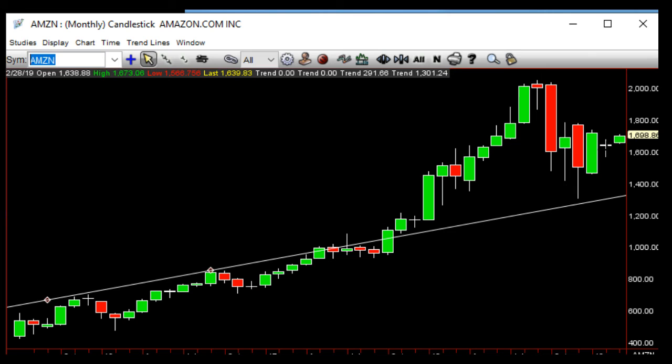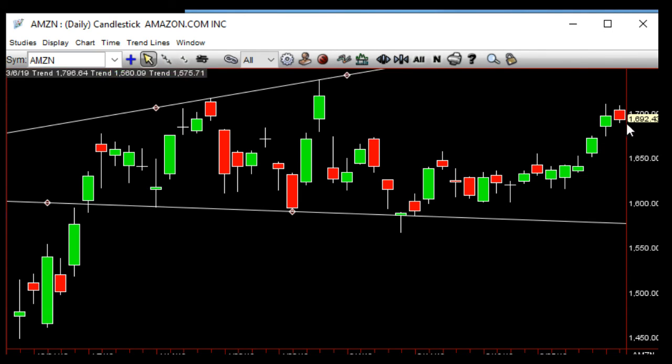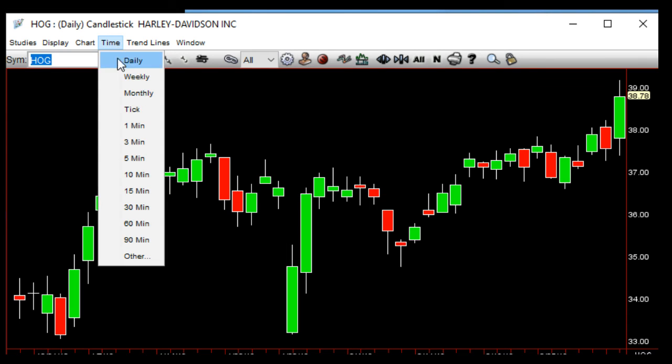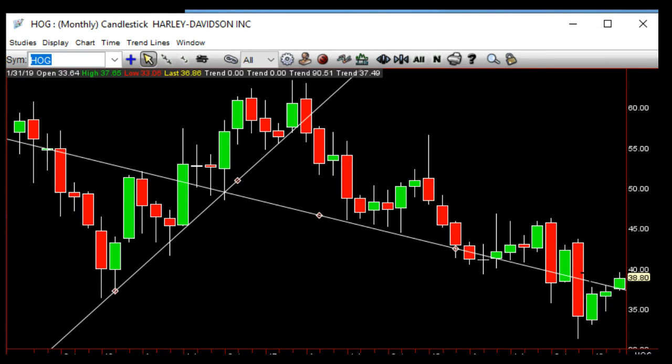Amazon takes the month, and so still this thing is the issue, getting out of this, right? 2-month inside pattern, so when it gets up here, it's got to stay up here, otherwise we just get another triangle and stuff like that. So we'll see on the daily, does this inside day try and come out after these guys after triangling out. Harley, multi-month pattern, trying to get out of this here, but you're above that, so as long as you can stay there.